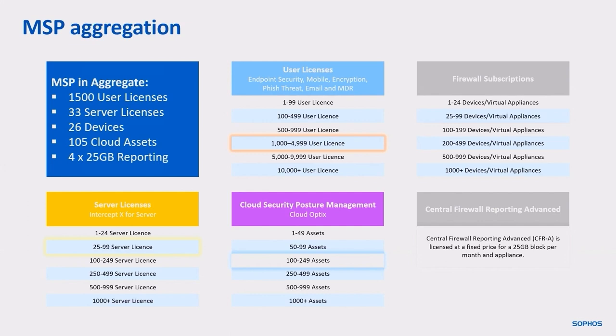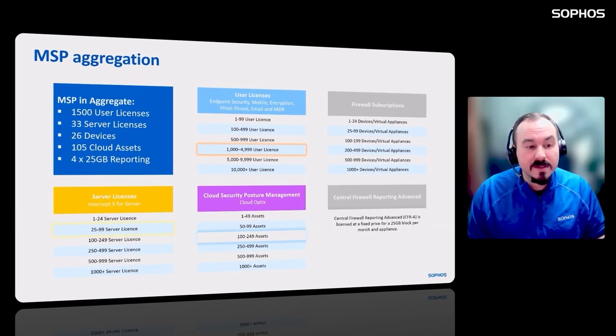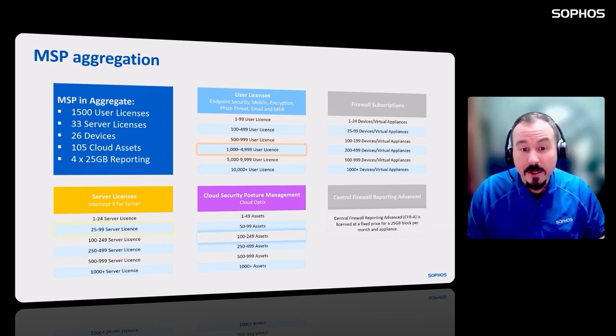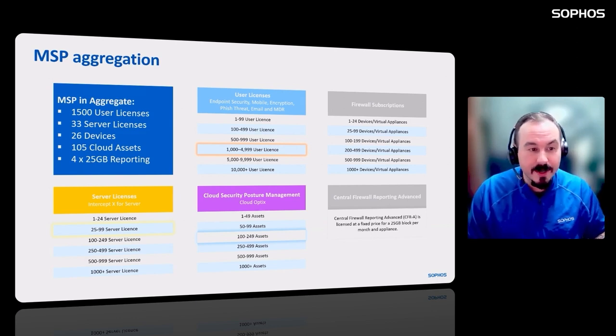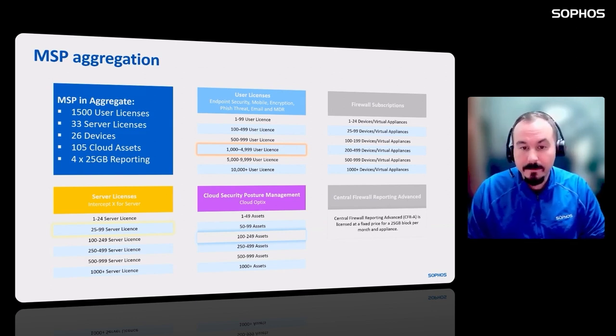They all have those volume-based discounts, but we take the total count to determine that volume across the entire customer estate. So 33 servers, again, that can be 33 individual customers with one server each, or that can be one big customer with 33 servers. It can be 15 MDR with one customer, 15 Intercept X Advanced with another. That gives us a total of 30. So it can be any combination there. So just to reiterate, that's the volume-based discounts with aggregate license calculation.